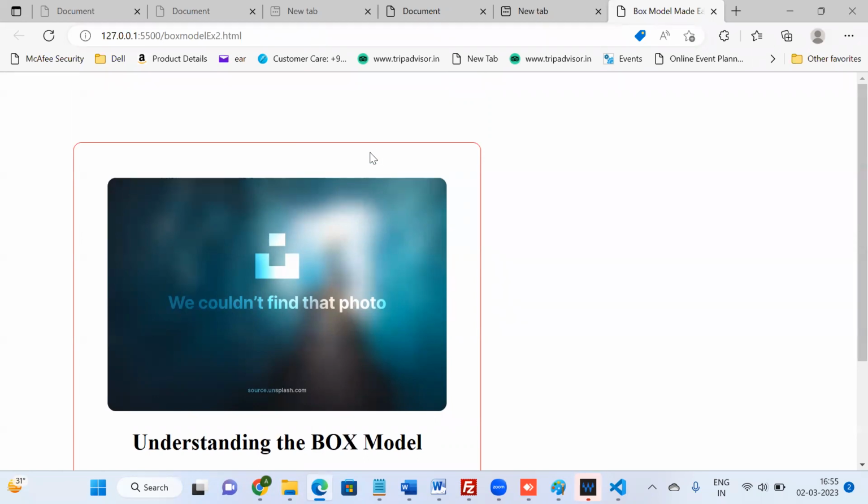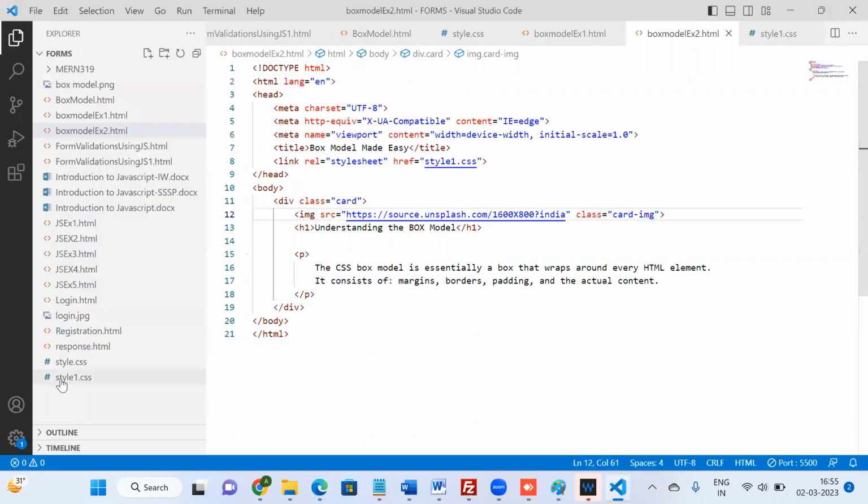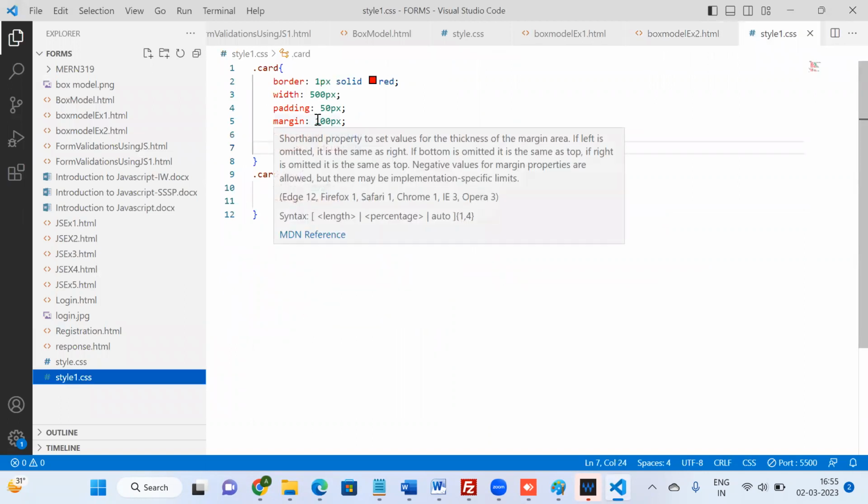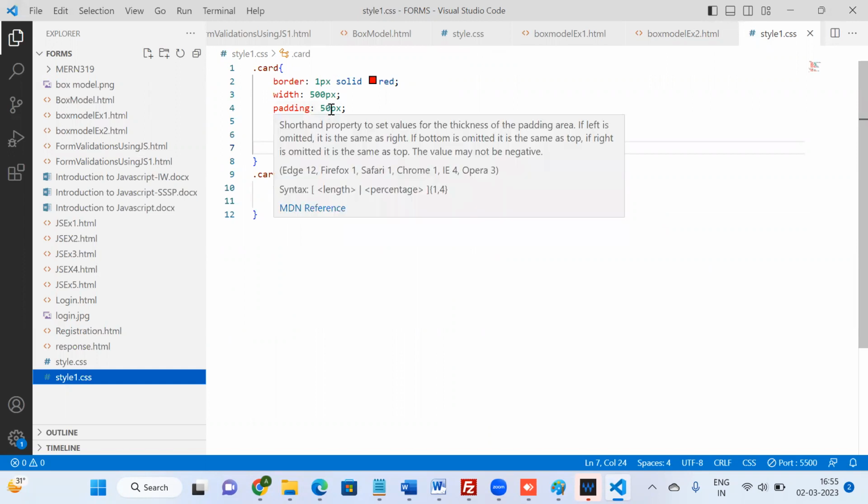We have to decrease the padding amount, and the gap from the top to the border, left to the border, this is what we call as margin. So if we want margin to be less or more, we have to change this. And if we have to decrease the padding, then we have to change this.